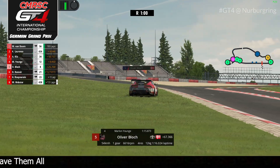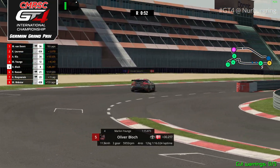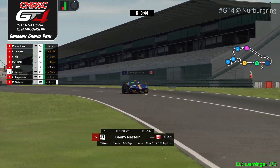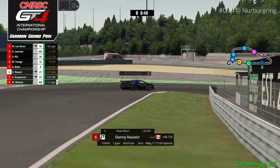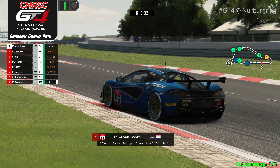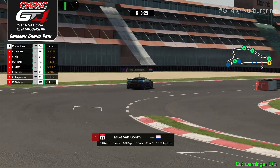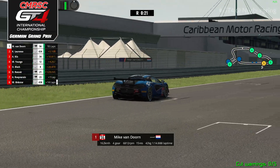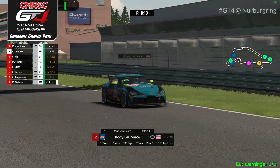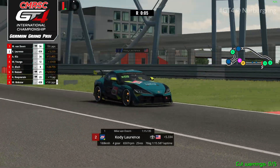Oh — trouble! It's P5, Oliver Blotch. Luckily for him, the driver that could take his position — Danny Nasir — is actually ahead of him. That could have been very interesting if Danny had not made that mistake earlier. Meanwhile, 40 seconds left to go. Van Doorn when he crosses the line will be on the final two laps — five seconds the buffer between himself and Cody Lawrence. Cody Lawrence with all the weight under his belt kind of just has to sit this one and try to fight as much as he can — this BOP makes it very tricky to keep up. A very hard-fought race for these drivers.